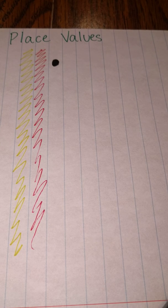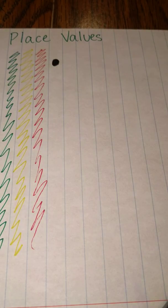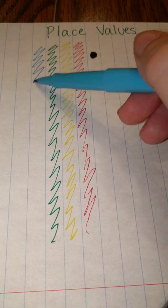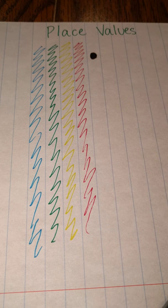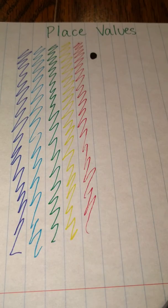Now, going down the order to the left, we're going to go the colors of the rainbow. Now, I don't have orange, so we're not going to use an orange. So, in the lines between, I'm going to go red. Next, we're going to do yellow. Green. Light blue. Blue. And purple.